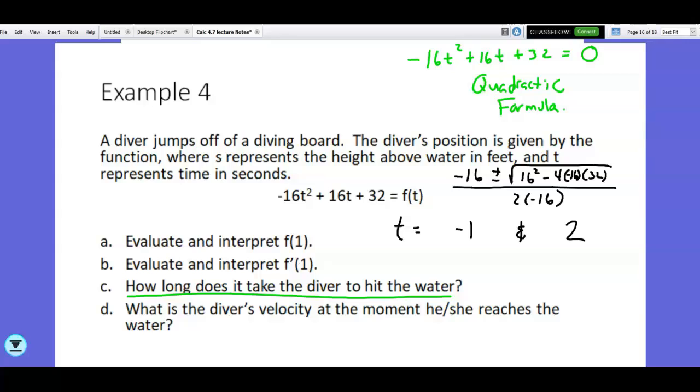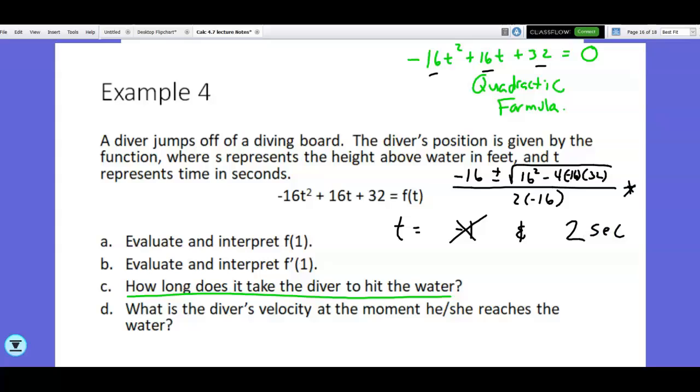So once you plug in your A, B, and C into your quadratic formula and simplify it, that'll tell you the two t values at which you have a position of 0. One of them is -1, and the other one is 2. If you simplify this, you get 2 answers because you add and subtract, right? Now, for the -1, we're going to throw that away. There's no such thing as a negative time. So the answer is that the diver hits the water at 2 seconds.